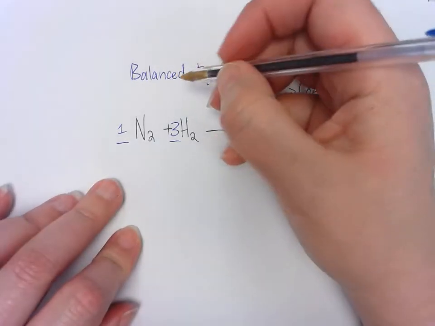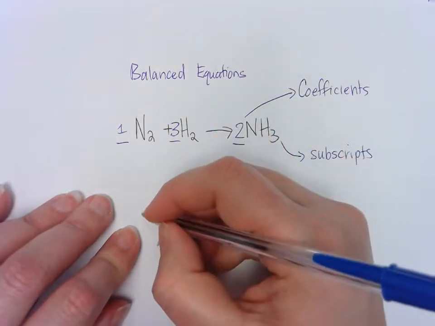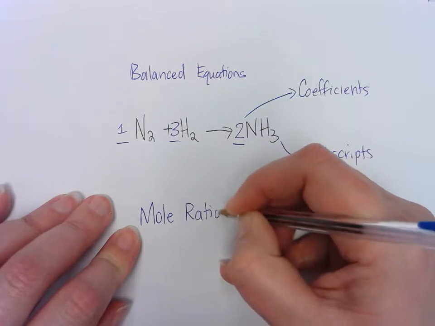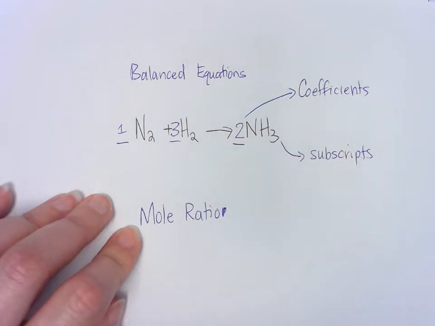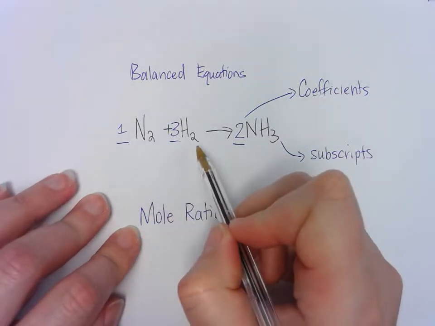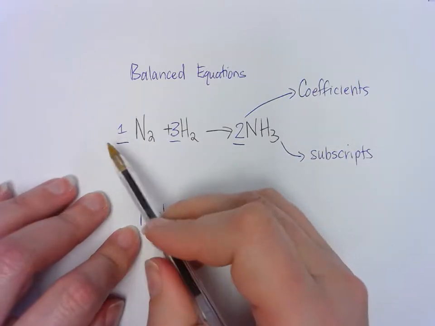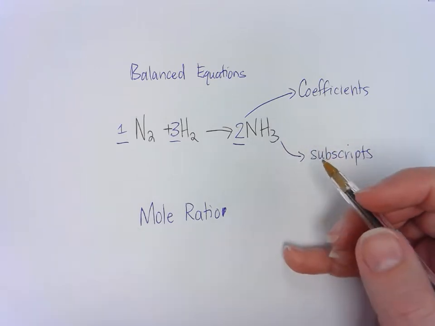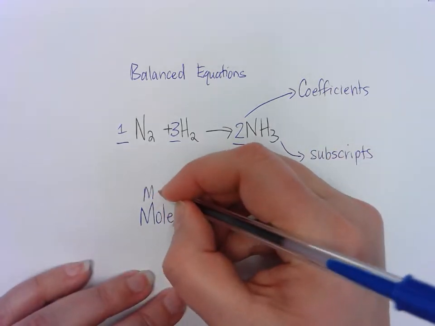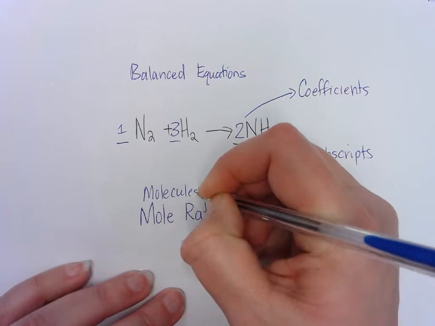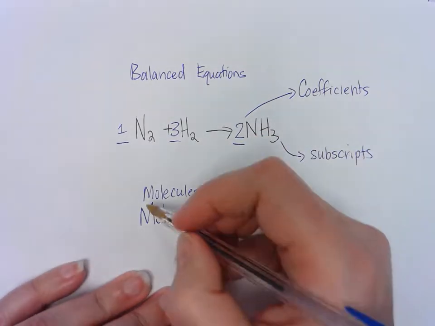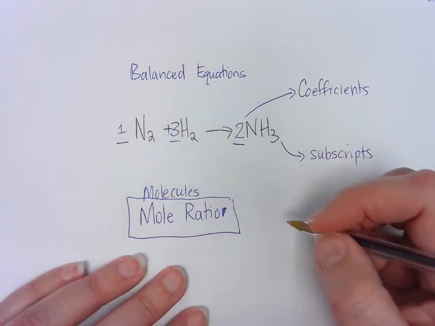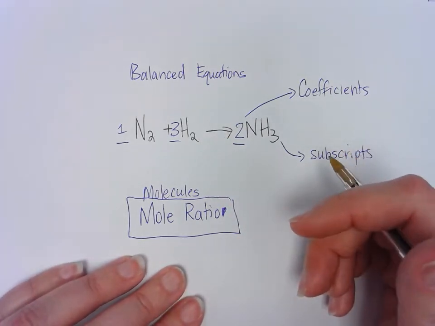In fact, we're going to understand that they give us something called the mole ratio. This tells me how many moles of each substance I have to add together, in the case of the reactants, to make the number of products. It tells me how many molecules even, and it could be a molecule ratio, but we're going to focus on the mole ratio. What this balanced equation is giving me is some conversion factors, if you will.